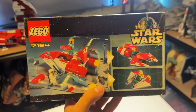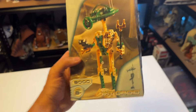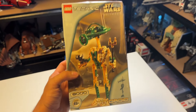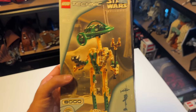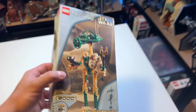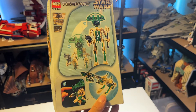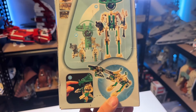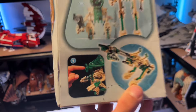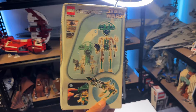The small-ish set in the 2000s wave is the 8000 Pit Droid Technic model. It is vertical packaging, the same size box as the Gungan Patrol and the A-Wing but oriented vertically. Based on Episode 1 and Anakin's Podrace, it can actually crouch and stand up. You can also change it into a scout speeder, and you can press a little button — pretty cool for a LEGO Star Wars 2000s Technic set.